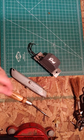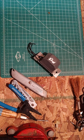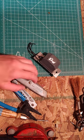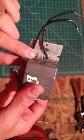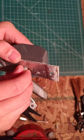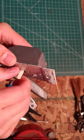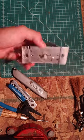Tools to use, knives. I think there's also some side cutters in here somewhere, in a little box, I don't know where I put them. Anyways. So I'm going to need to pop these rivets off here, here and here. This is just a, you twist it on and off like this. This is off, this is on. And it's dim, full brightness, and off.